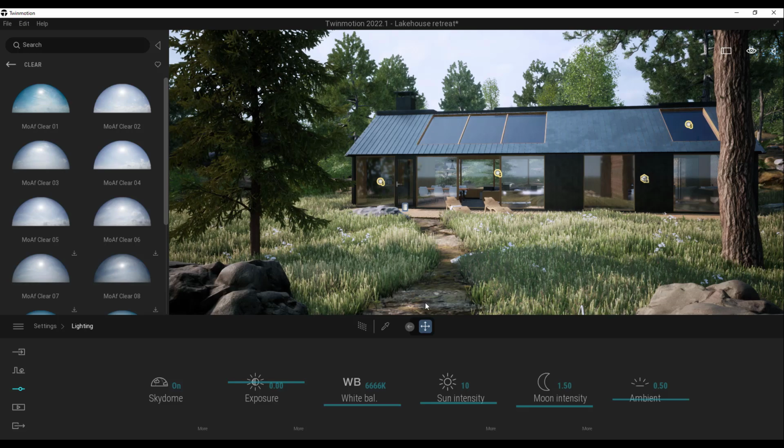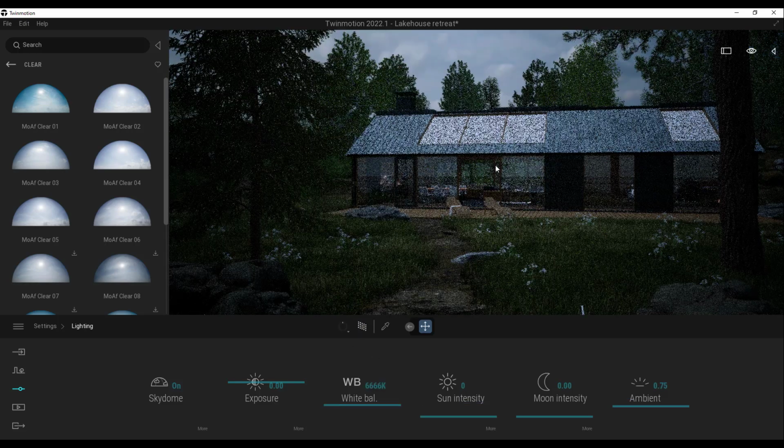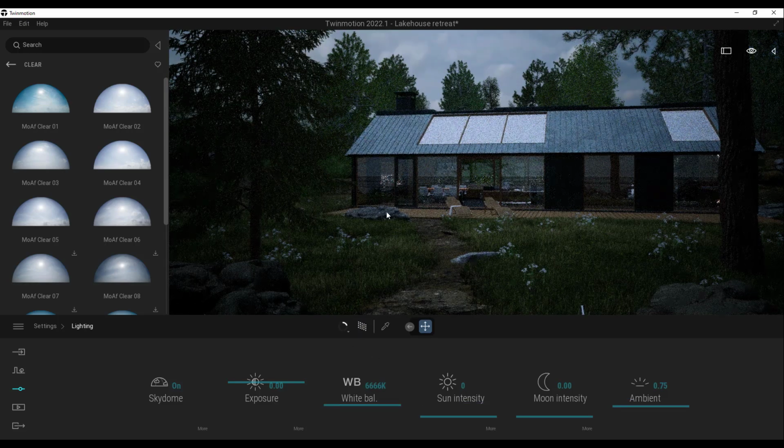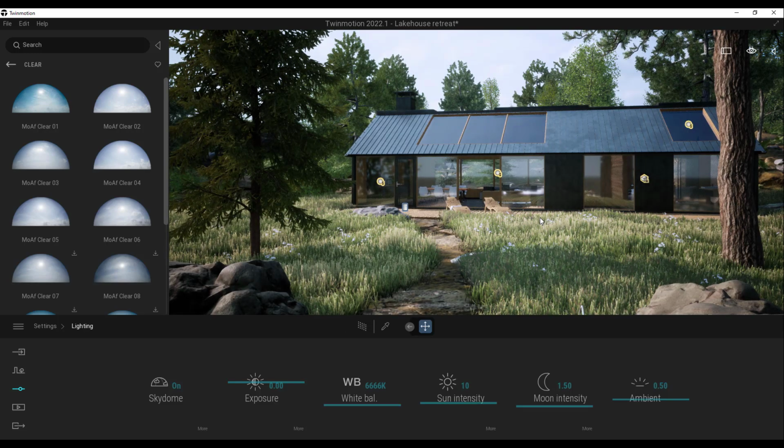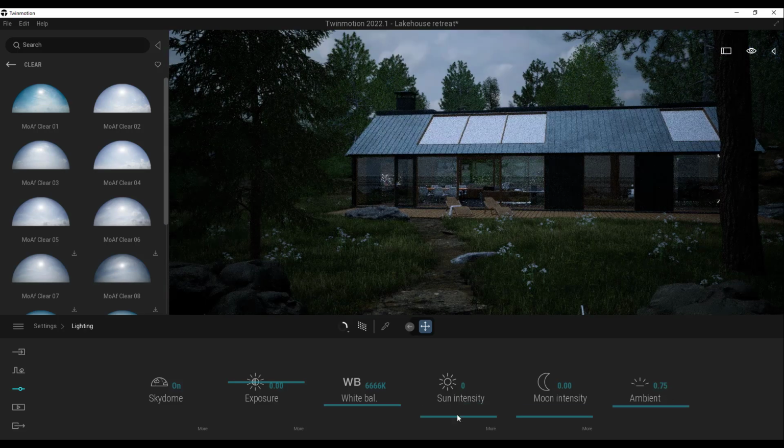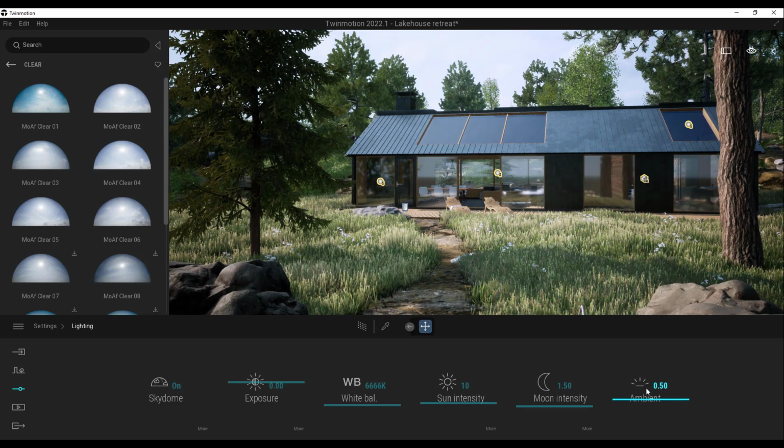So right here, you can see we have that. If we tap R on the keyboard, you notice that we have some sort of dark looking feel. Now the reason why this is happening is, if we go back and forth, you would notice that we're having some changes. All right, the path tracer is set to 0 in terms of sun intensity, and the ambient is set to 0.75. While if we turn this off, this is set to 0.5, and this is set to 10.